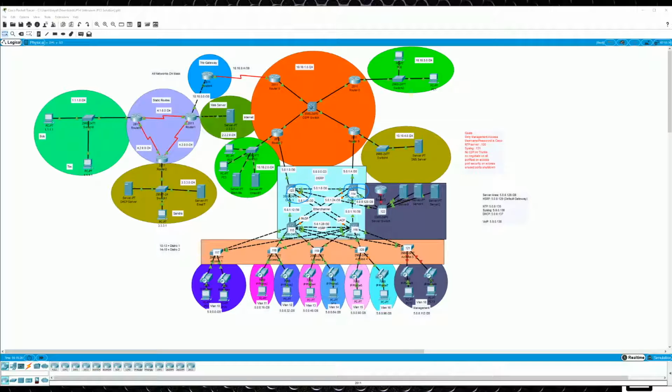The subnet that I was using for the server network, it's not a VLAN, was 5.0.0.128. So .129 is going to be our default gateway, with .130 and .131 being our actual interface IPs for the core. If you haven't set up HSRP, go back a few videos. I talked through how to set up HSRP down here in the distribution layer, so I'm not going to go over that very much here.